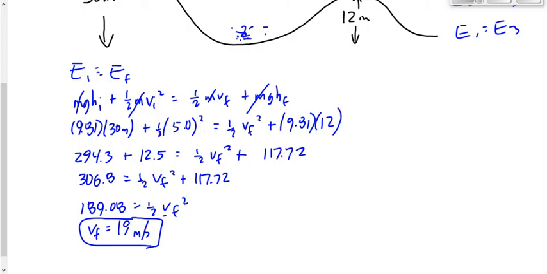I don't really care which way you do it. I don't really care whether you do it position 1 equals position 2 equals position 3, or just position 1 equals position 3. But in the end, if you want to save yourself a little bit of time and effort, understand that you don't need to do all the middle steps. I remember once I put a question on a final exam, and I don't think this one's on your final exam. I think I've replaced it since then. But the question was something like this.